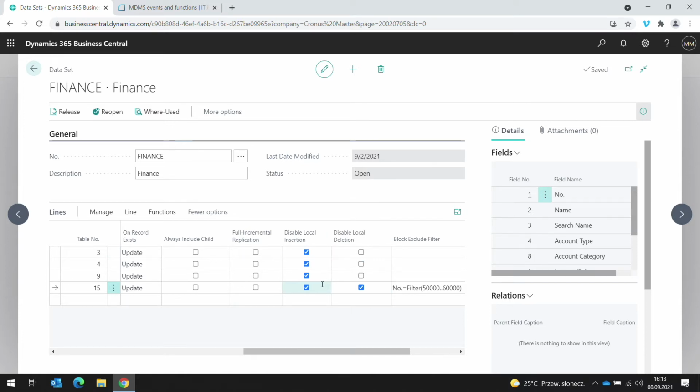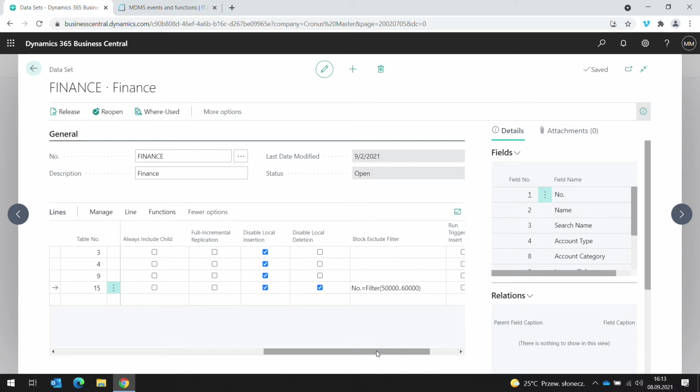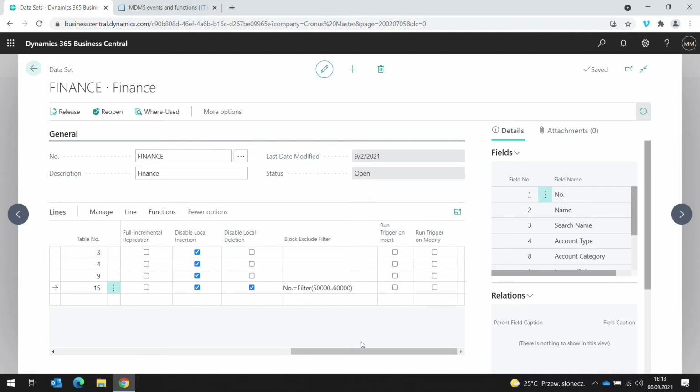When we replicate data, we also send metadata, which are those three fields, and they are stored in a hidden table, so it's not visible in the user interface. When a user tries to insert or delete a new GL, they receive an error message. So it's a kind of record protection.